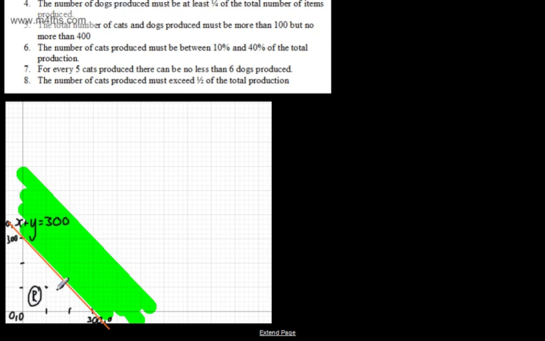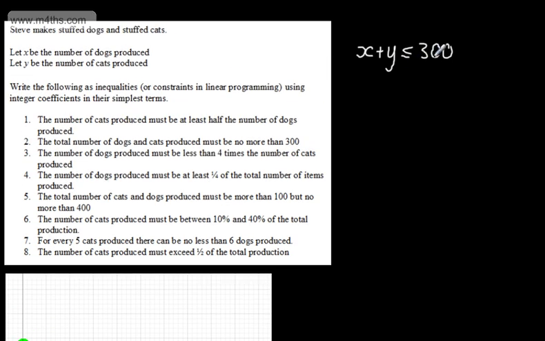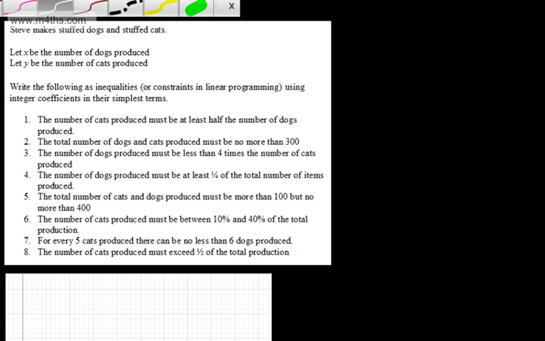So we can see this point 100, 100 is in it. We can see this point 100, 200 is in it, and I can find all manner of points in here. When we come on to linear programming and looking at the optimum solution, we're going to be able to take any valid solution in this feasible region, but we will look at the vertices to find the best one. So x plus y is at most 300. Okay, let's now look at the next one.